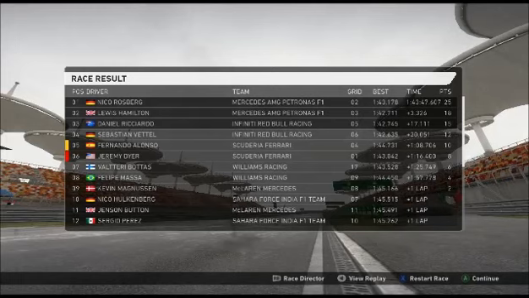It is a 1-2 finish for Mercedes and a 3-4 for Red Bull. 5-6 for Ferrari, 7-8 for Williams, and the final two positions in the points, Kevin Magnussen of McLaren and Nico Hülkenberg for Sahara Force India. And meanwhile, their teammates, Jenson Button and Sergio Perez, finished 11th and 12th respectively.